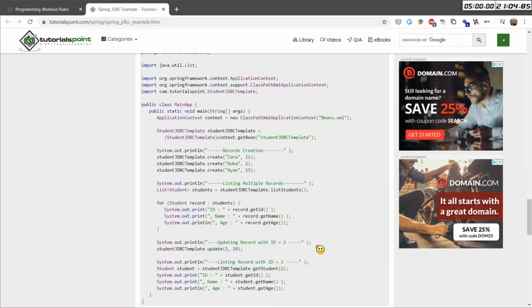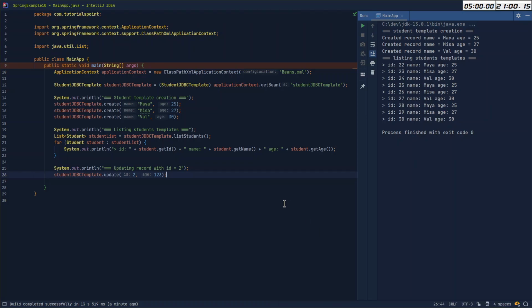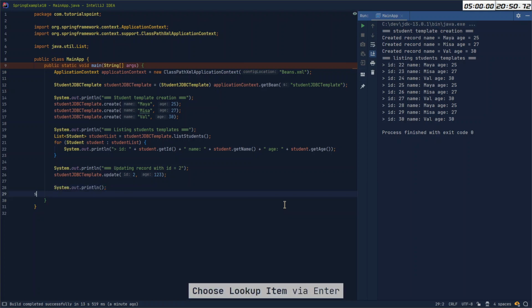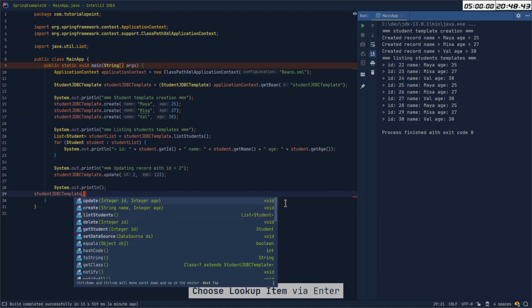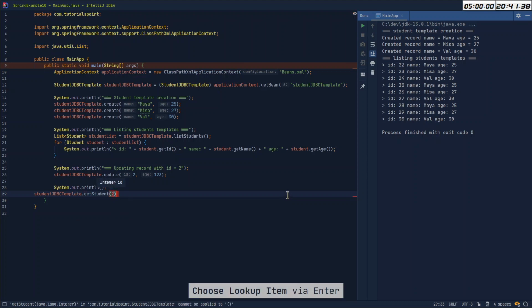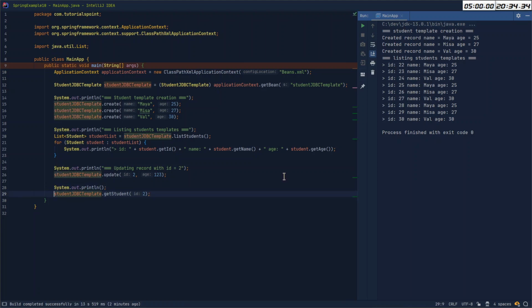And listing record with ID 2. So we can do that, and that will be set. Okay, so that is student JDBC template dot, and we have what? Get student, and we want the ID 2. I'll probably want to assign it to a variable.